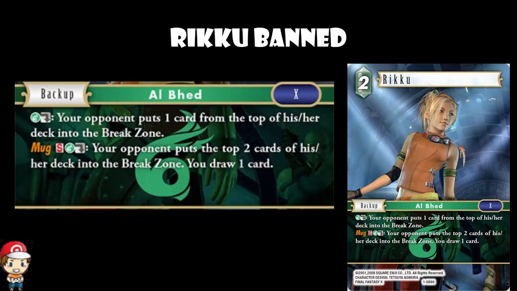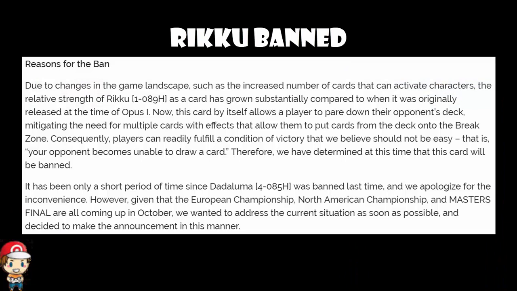Well, here's the official statement from Square Enix. Due to changes in the game landscape, such as the increased number of cards that can activate characters, the relative strength of Rikku as a card has grown substantially, compared to when it was originally released at the time of Opus 1. Now, this card by itself allows a player to pare down their opponent's deck, mitigating the need for multiple cards with effects that allow them to put cards from the deck onto the break zone. Consequently, players can readily fulfill a condition of victory that we believe should not be easy. That is, your opponent becomes unable to draw a card. Therefore, we have determined at this time that this card will be banned.